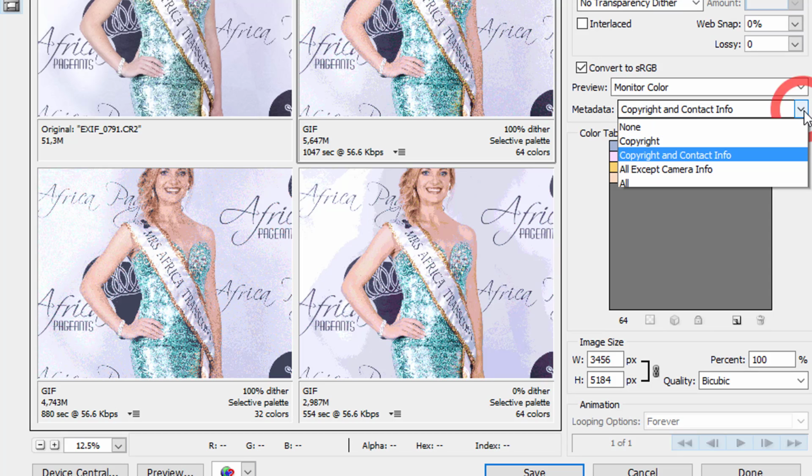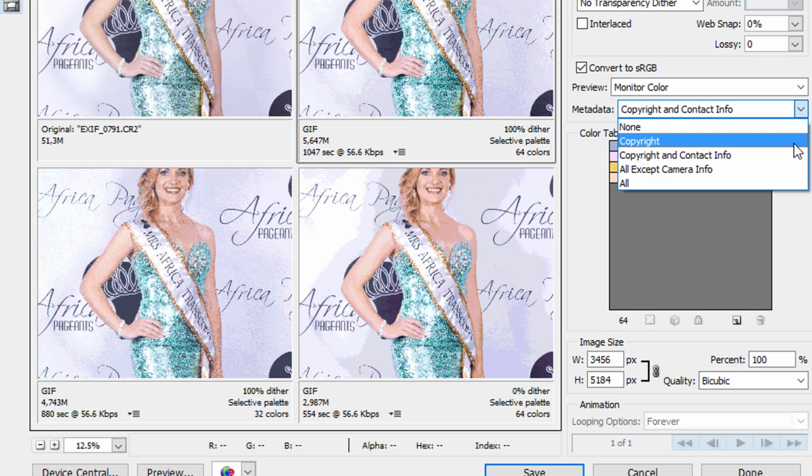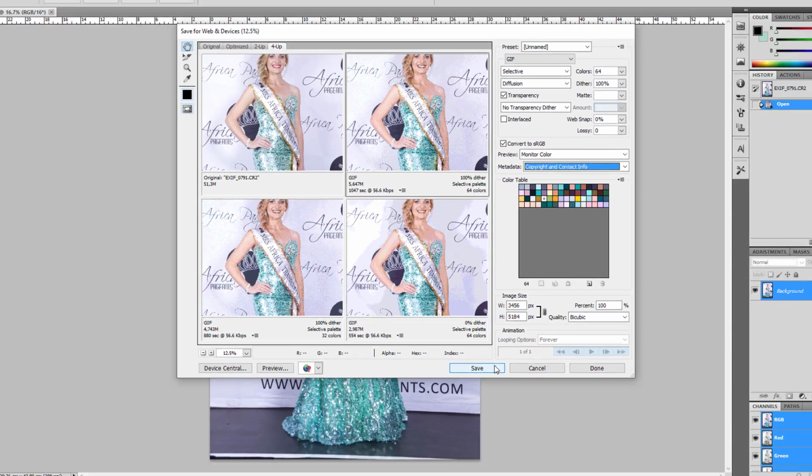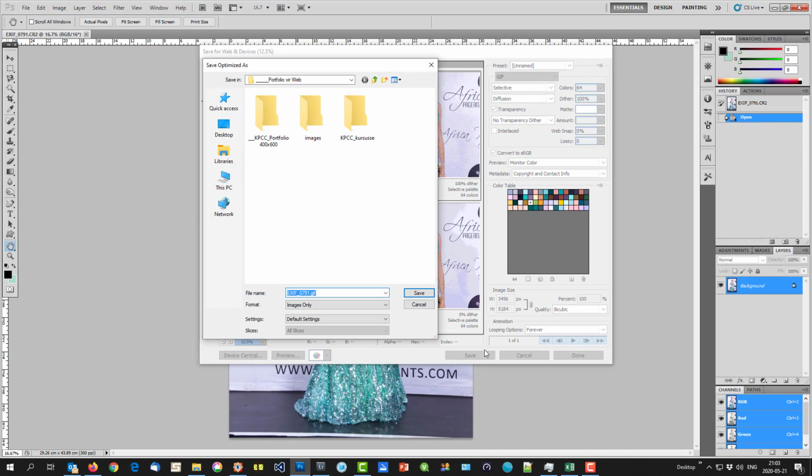When you click down you can say none, copyright information, copyright and contact information. I think that is pretty handy. All except the camera information, all the information. So you've got quite a variety of settings to say what EXIF information must be included. I think copyright and contact info is a good one to have included in your image. And when you say save, it will save the image.